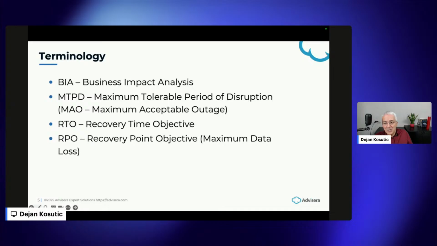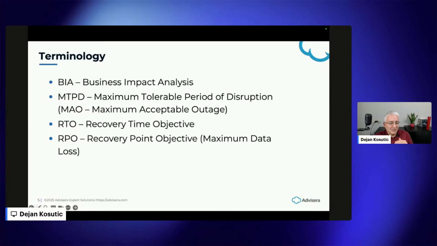And finally, RPO is a recovery point objective. It has nothing to do with RTO. Recovery time objective is the final decision on how quickly you need to recover a particular department or activity, whereas RPO, recovery point objective, is your decision on how often you want to do the backup. Recovery point objective is also called maximum data loss. Again, these are the same thing.